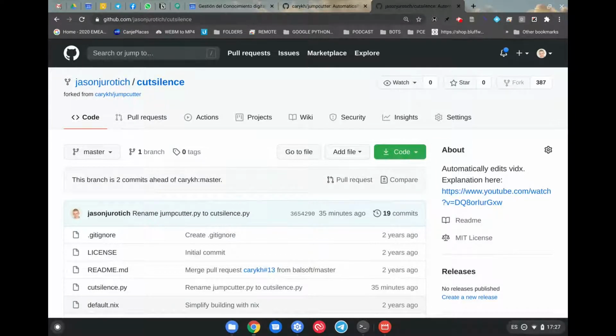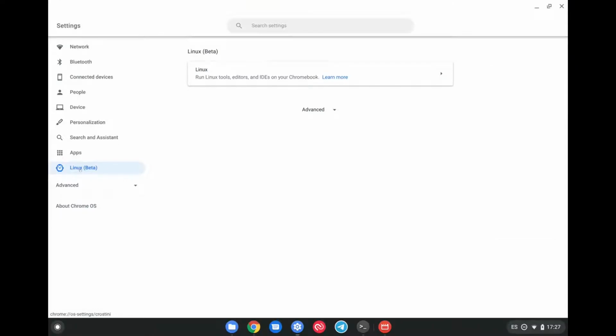Now, to be able to use this on a Chromebook, you need to first make sure your Linux container is up and running. To do that, just go to settings, click on Linux beta here to the left. I have mine already activated, but you'll find a button that says turn on. Click on that, then click on next, and then change your username to what you want and add some space. 32 gigabytes and above is what you should be looking for. If you can't add that much, add what you can, and then activate that. Once that's activated and it's been installed, a Linux terminal will pop up and we'll work on everything else from there.